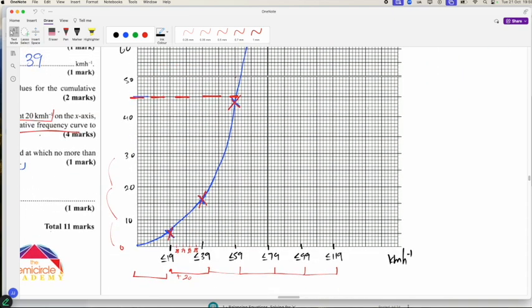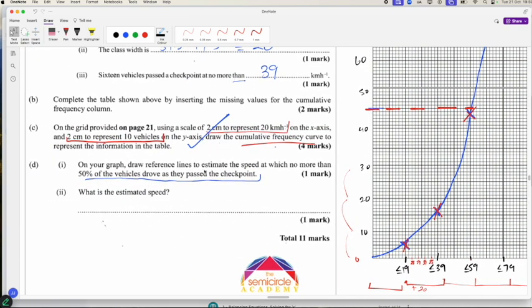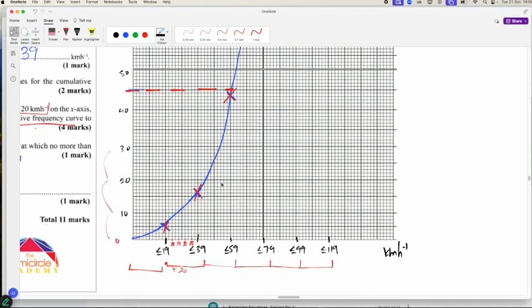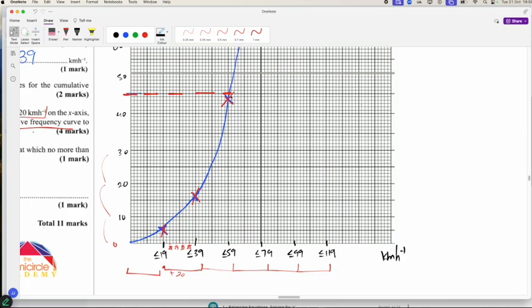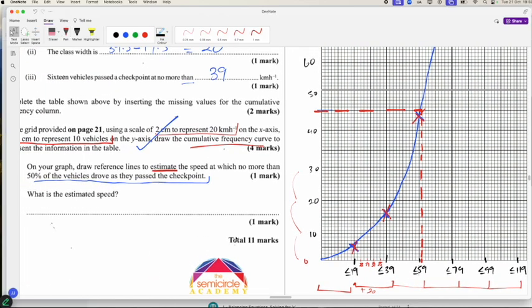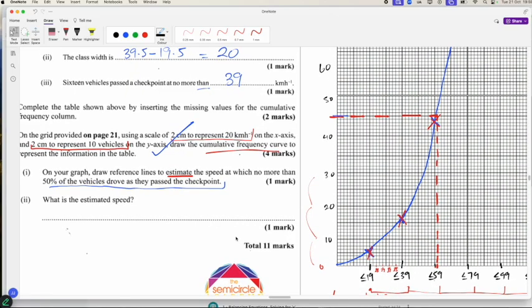That is okay. That is why they always use the word estimate. They always use that word because they know that it's not going to be exact. So I'm saying it's going past the 59 a little bit there, till about there. So I will call it about 60, or it could actually be 62, because one of these just represents 4. So 59, 60, 61, 62, 63. Yeah, I'll call it about 61 then. So 61.